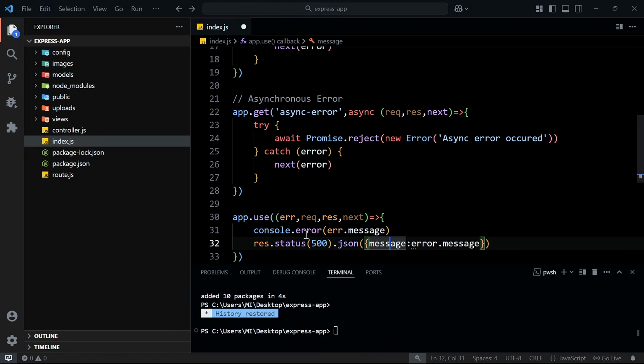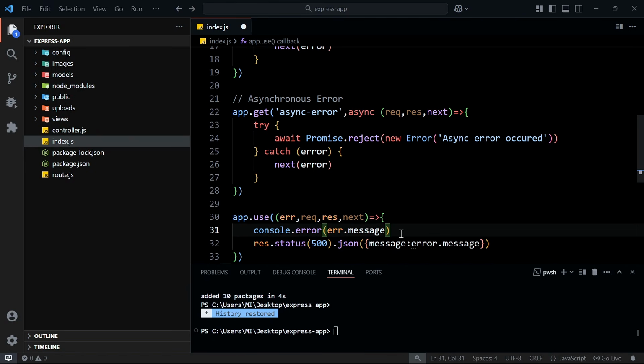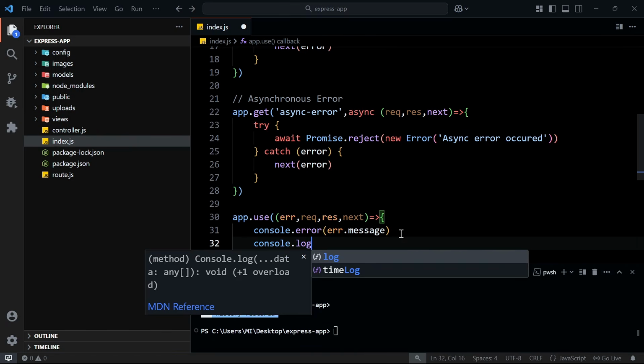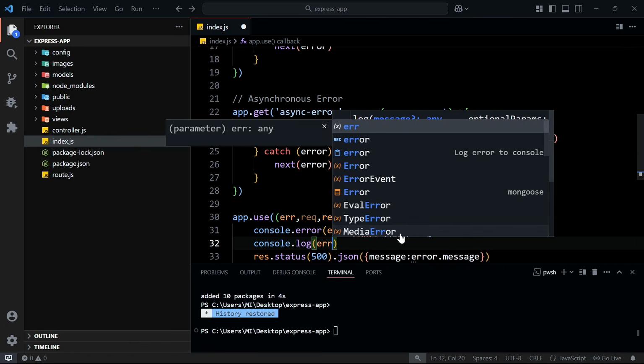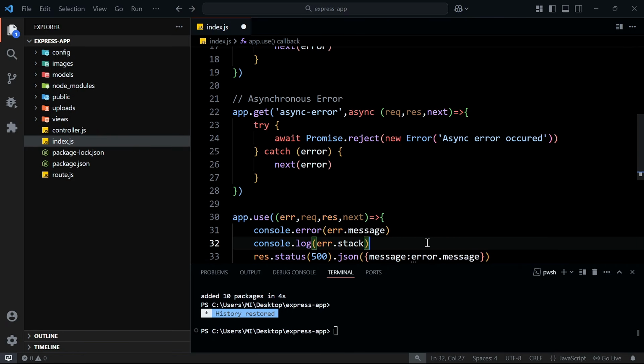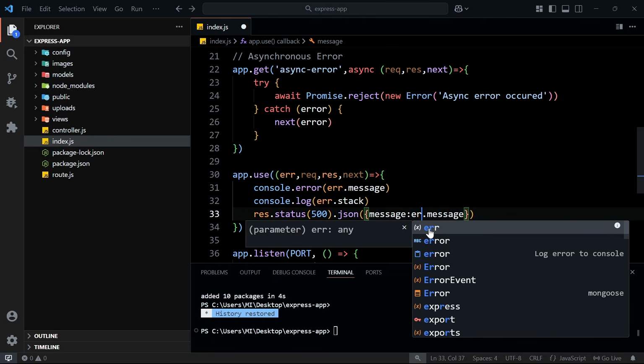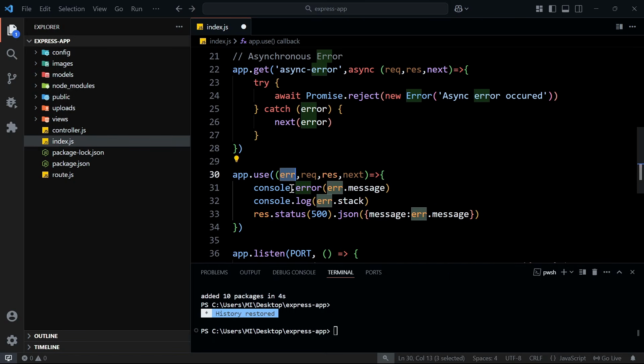Here in console log, with this error message we will add one more console log, and here we will add error.stack. We will correct it. Here we will use err instead of error because we have added this parameter here, err.